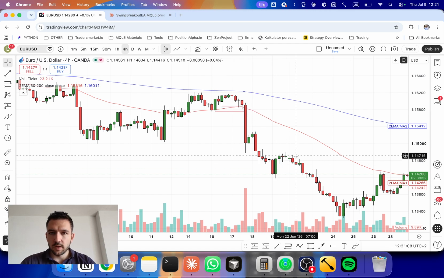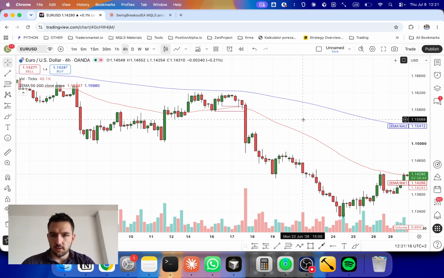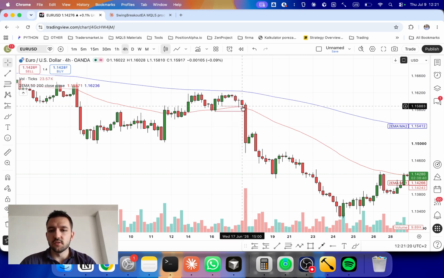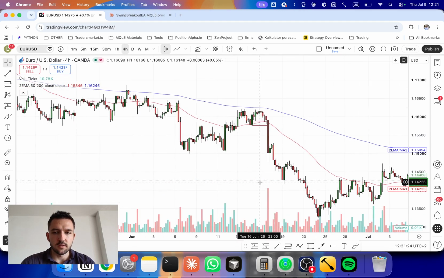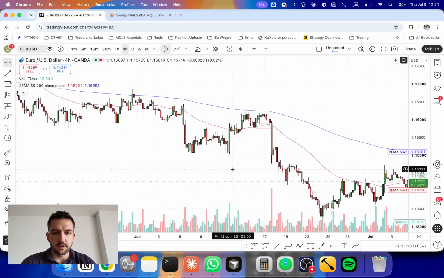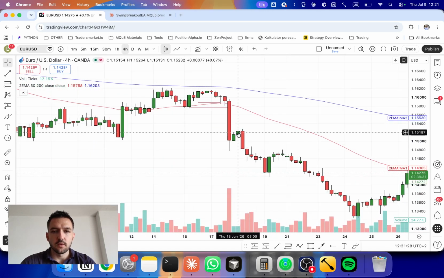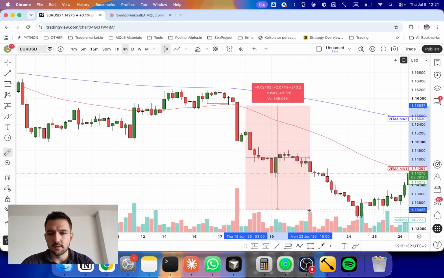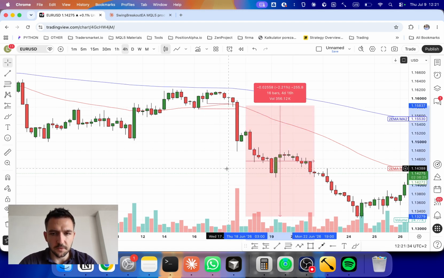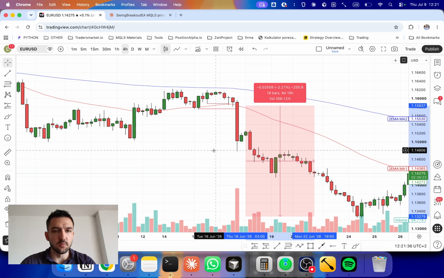So what I wait for is for price to break this swing low, which shows selling pressure. Now, when that happens, as you can see here, price continues down and we can capture a nice trend. This is something very recent. We're going to see how this is going to develop, but already this right here is like 250 pips, which is a very big move.